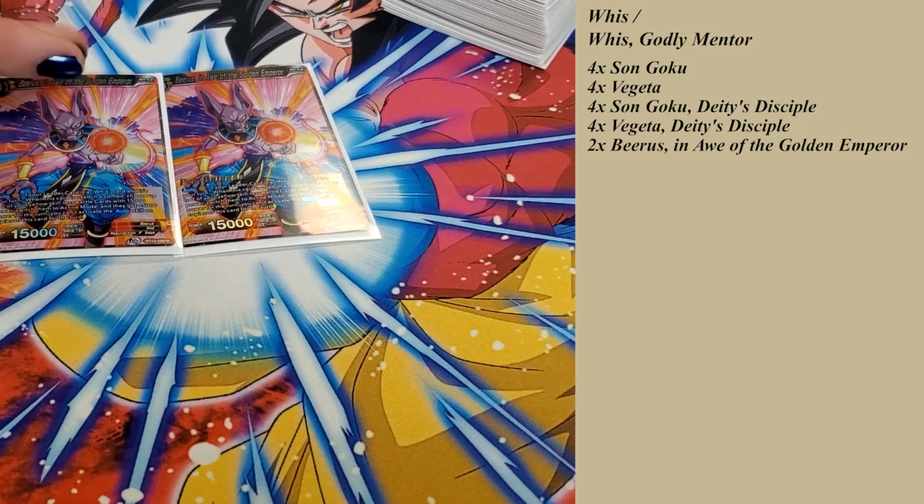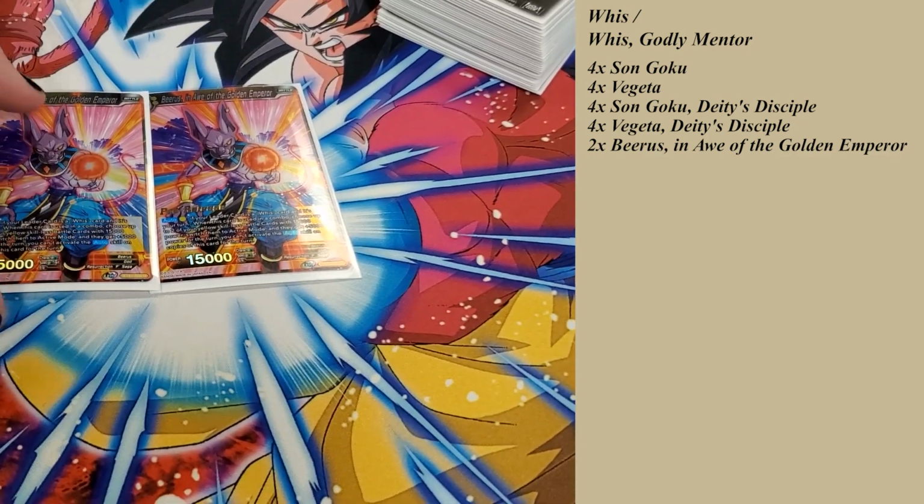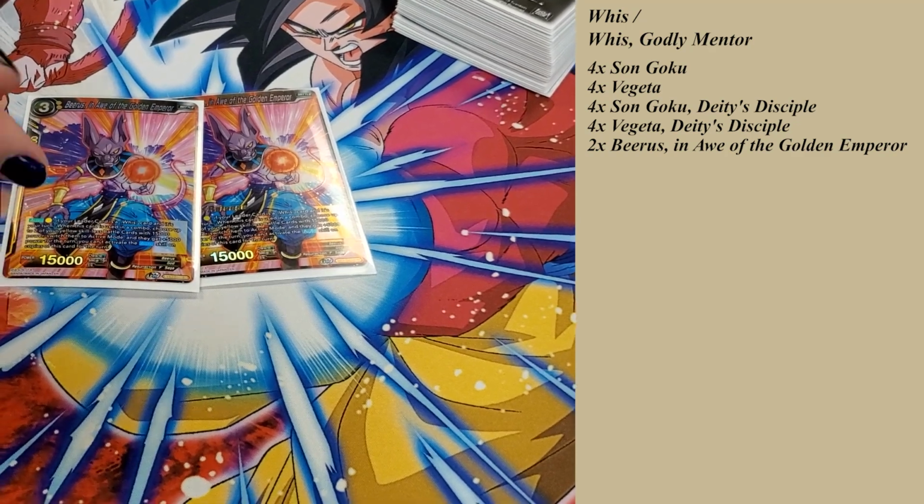In my original build, I was not really fond of this card until I started playing it, and Fluff was like, bro, you should probably go up on that card, because I was running it as a one-of.